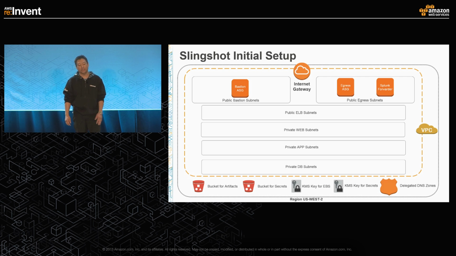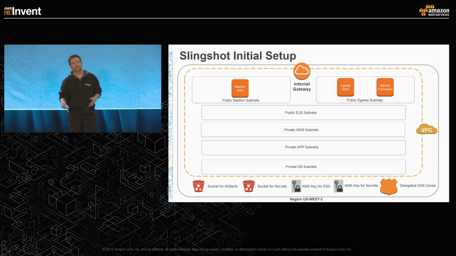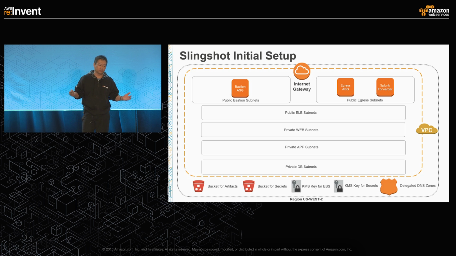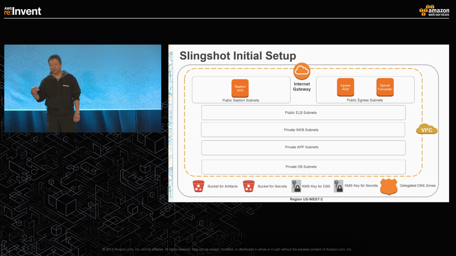So part of the bastion host is we don't allow direct connections to our EC2 instances. For our egress proxy, we're actually using Squid to monitor all the logs of all our outbound traffic. So all your service logs from your web, app, and database are forwarded to the Splunk forwarder. This is then forwarded to our internal Splunk server, where it's scanned and monitored.